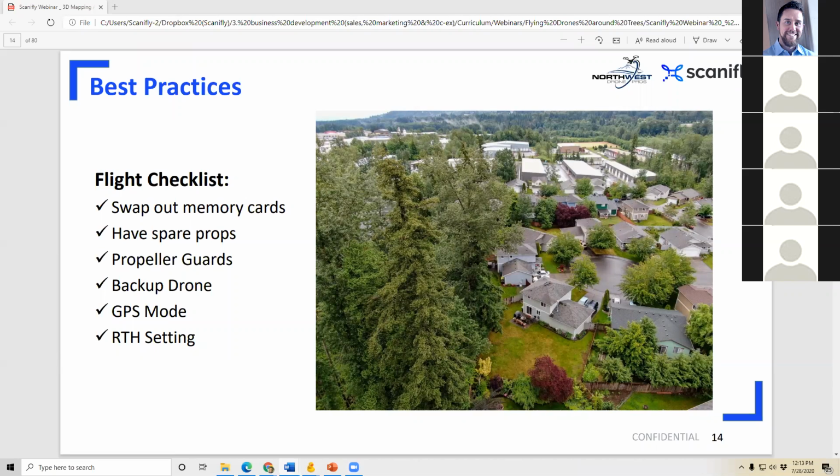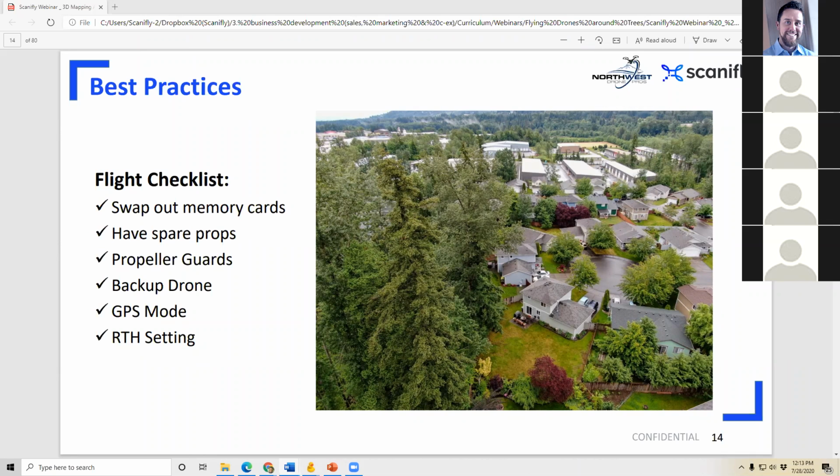Okay, number one, swap out memory cards. If you're surveying multiple locations in a day and you crash into a tree or you lose the drone with the previous survey's images on board, you'll have to return to the survey location again and get the images. And it could be foggy when you return or raining. So I'd just as soon have multiple memory cards. They're cheap and you swap them out, and that way you don't have to worry about returning if you do go ahead and wreck your drone.